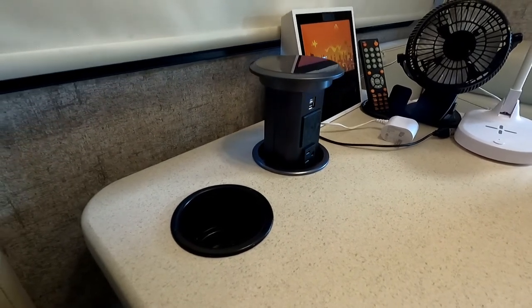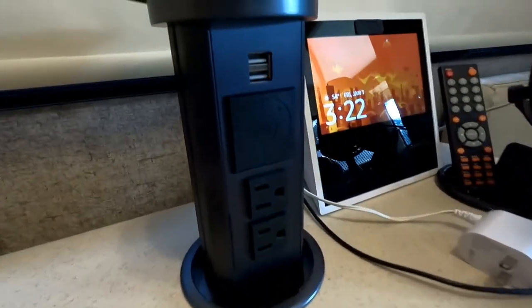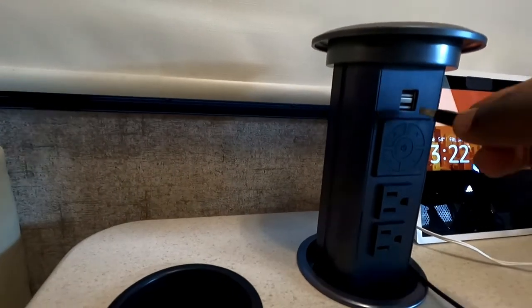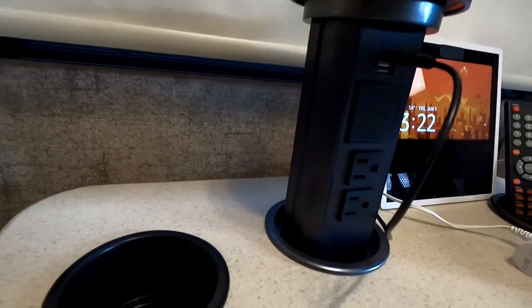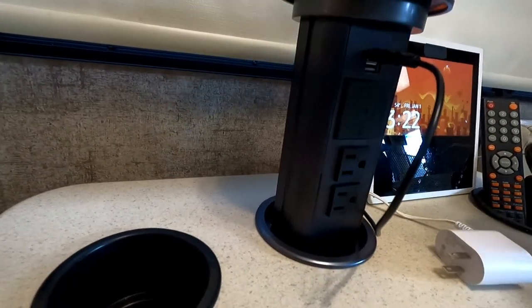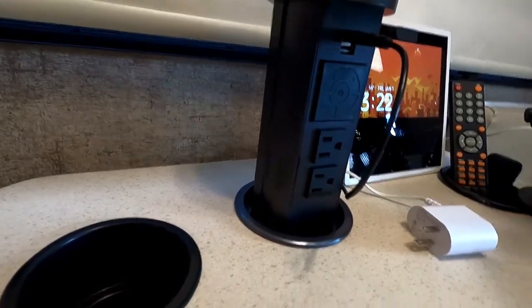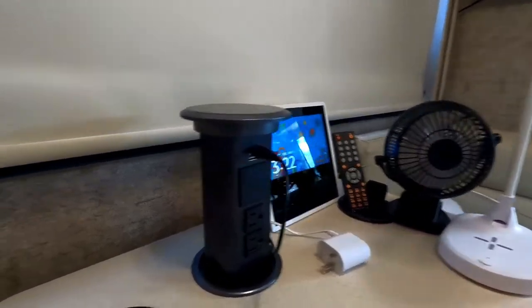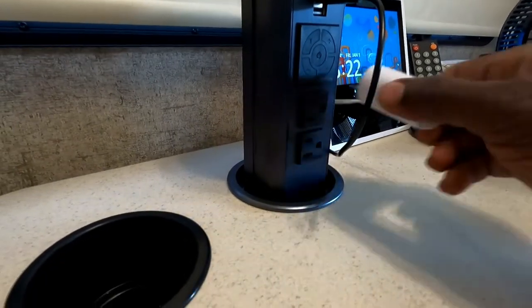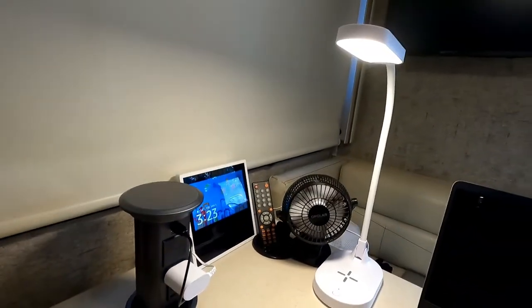You've got your pop-up feature. This one also has two USB ports. Let's plug in one USB here and get the fan going — the switch for the fan is on the back. See the fan turning? Then you have your USB and your two plugs. There you go — the light comes on too.